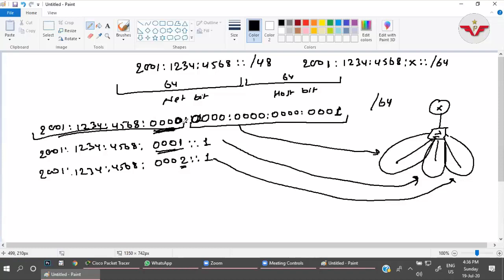Are you observing how the networks are getting changed if I'm taking the default bits over here? Guys, any confusion? Just raise your voice. If you have confusion in understanding, raise your voice, because it's a little bit tricky. I understand IPv6 is a little bit tricky, but you have to apply your logic. You have to understand how the changes are happening. Okay, is it clear? Any confusion, guys? It's clear. I understand now.